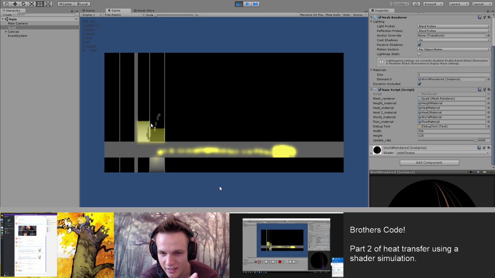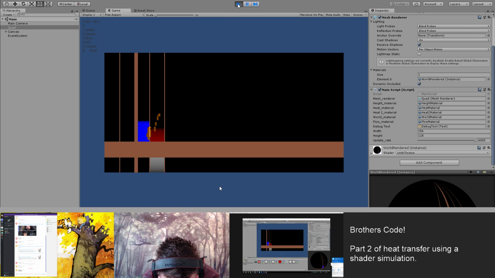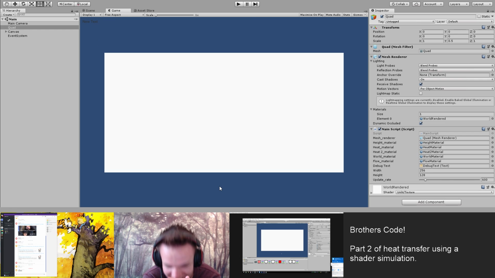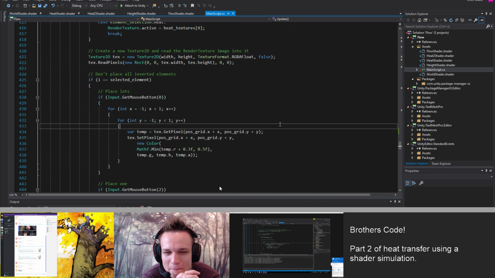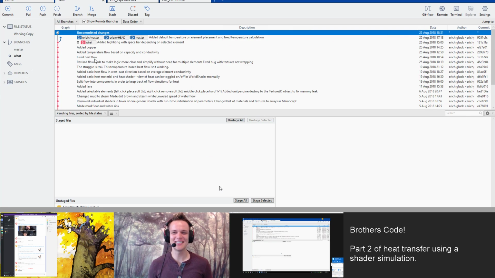Well, then everything's good. Except for the ability to add heat at the same time as material. But why does it work? I don't understand. Oh my gosh, I did it right the first time, and I don't know why. I don't know why it works either. But it should be a simple thing, just to add default temperature on element placement, right? Yeah, we just do that and then we get right on to this next piece that we were gonna do.